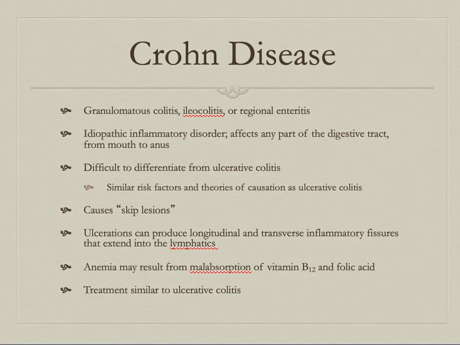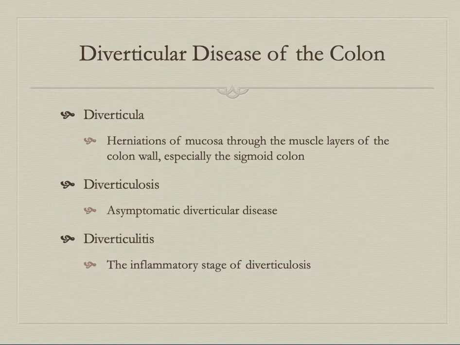With both of them, we may have to take portions of the intestines out. With ulcerative colitis, it's just the colon, just the large intestine. With Crohn's disease, it could be the small intestine. Like I said, I have a friend who, about 15 years ago, had 26 feet of his small intestine removed because of Crohn's disease. Okay, so it can be really serious. And we'll talk about the biologics, because we don't want to put people on immunosuppressants for the rest of their lives. And the biologic medications really are amazing for these autoimmune diseases.